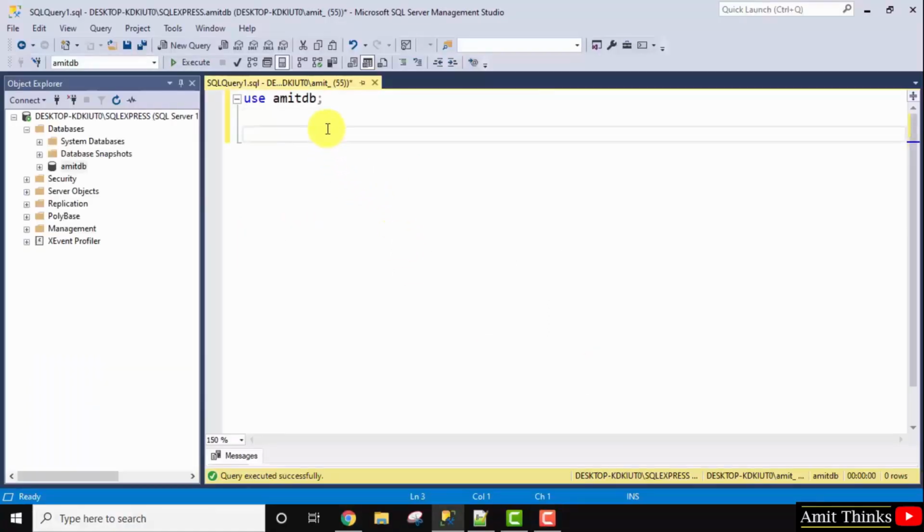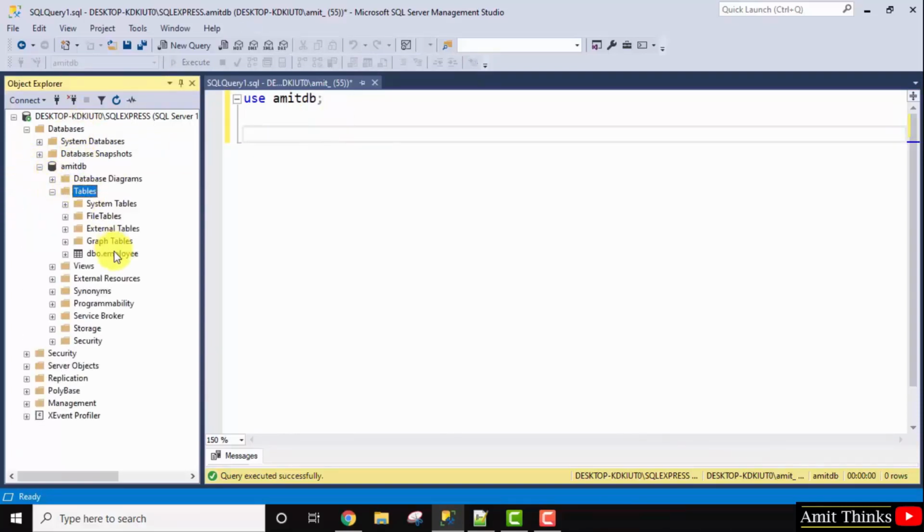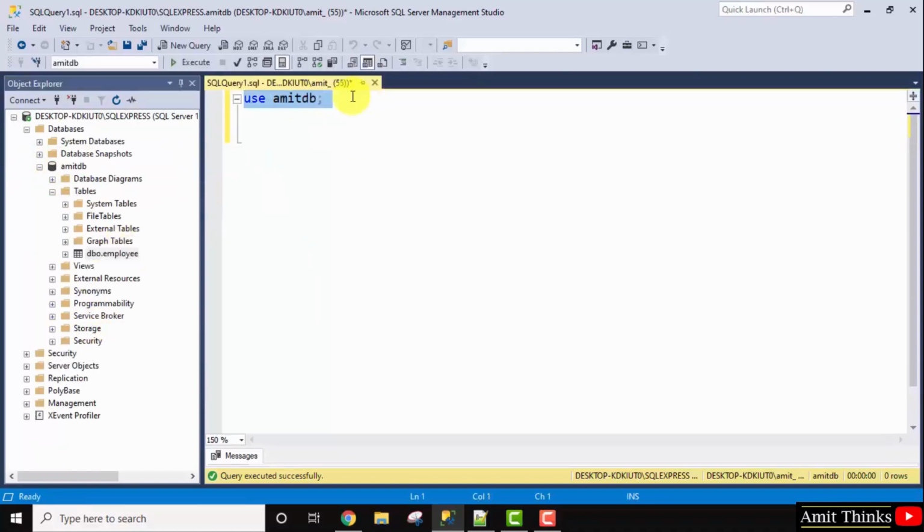So let's say we have a products table, in that we have price and we want the average price, we can use the AVG function. Herein we will see another example in which we have our employee table. Let's say right now we have AmitDB database and in that we have an employee table, and at first we will display all the records of the employee table. Before that we enter the AmitDB database.